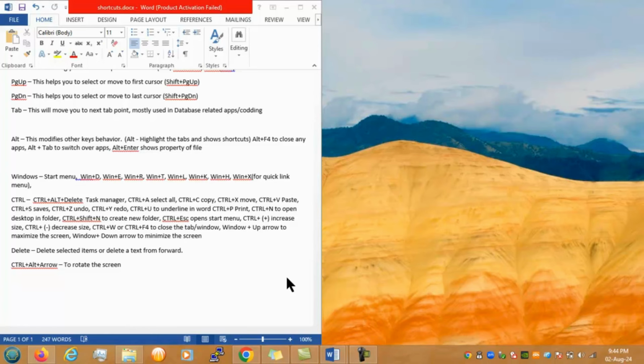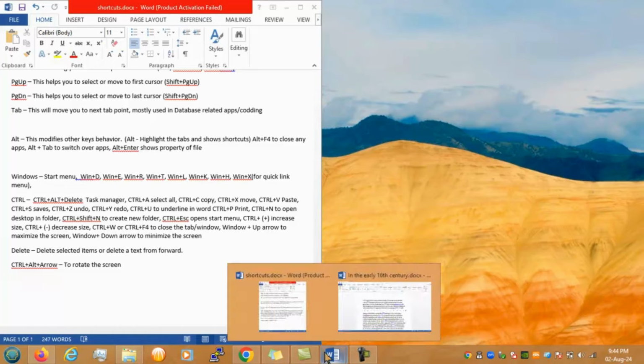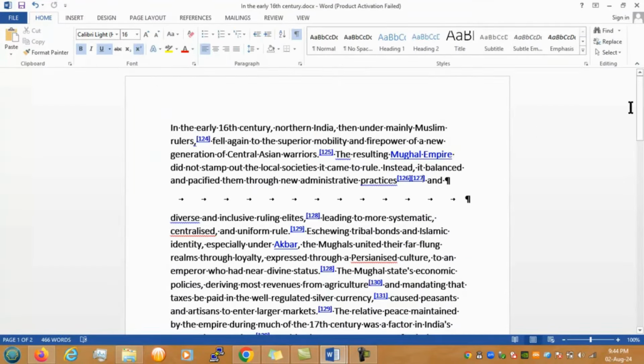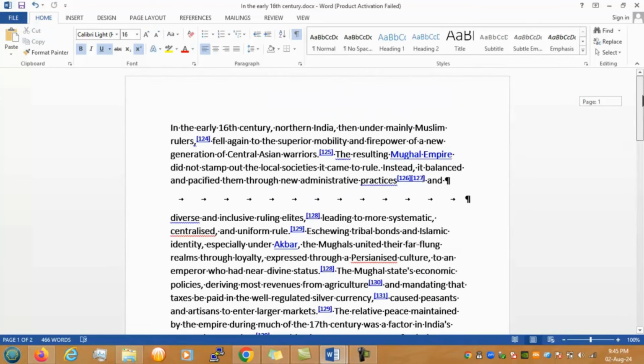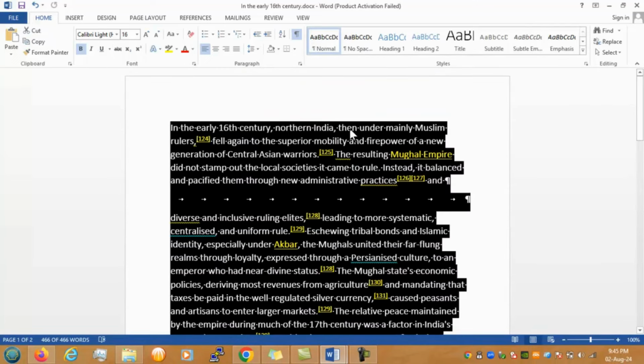So first one is Control Alt Delete, and if you do that, basically in Windows 10 or the upper version, I believe, it will be in the task manager itself, but we do have some other option here. And Control A to select something like this file. You need to remove everything, or you need to make some changes. Just press Control A, everything will get selected, then you can do the change.